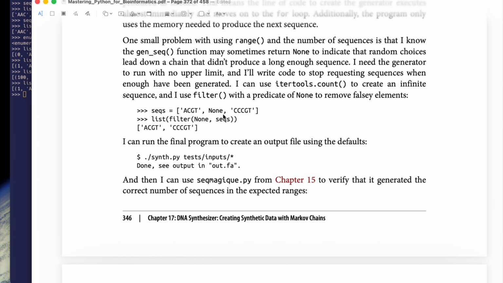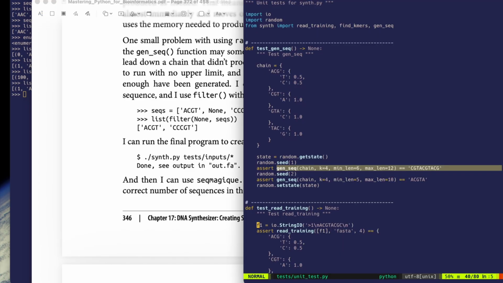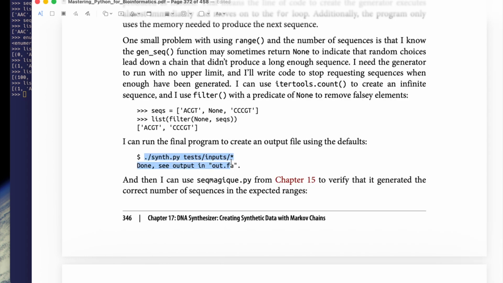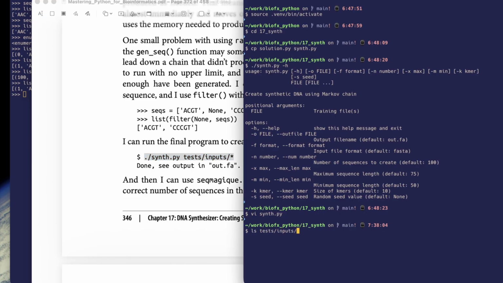And here I'm showing you what I showed you before about how to use filter none to get rid of those. So if I run this now, let's try running this on my inputs, and let's look at the inputs, ls test inputs.